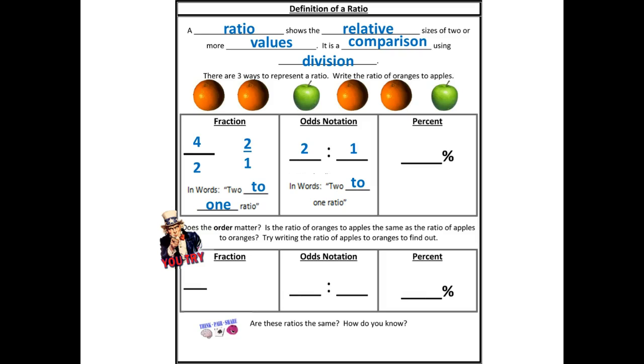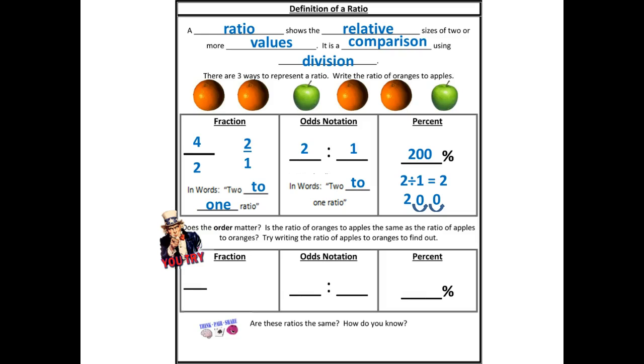To represent it as a percentage, we need to think back to our knowledge of percentages and fractions. I could set up a proportion, or I could divide things straight out and then turn a decimal into a percent. We'll use the shortcut instead of the proportion method. So I'd look at my fraction, 2 over 1. I would take 2 divided by 1 equals 2. That's my decimal, so that's my value. I need to move it 2 places over to turn a decimal into a percent. 1, 2 place values, because what we're really doing here is multiplying by 100, so I have a 200% ratio.